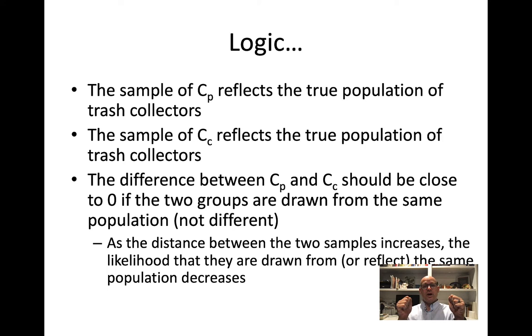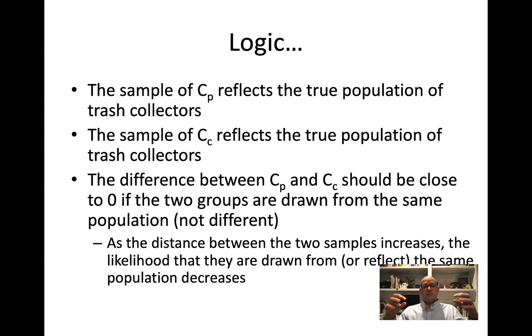So if their differences in the costs are very small, then we'd say, well, it could be just randomness. Maybe it's slightly higher, slightly lower, but they're really pretty much the same. But as that difference between CP and CC gets bigger and bigger, it becomes less likely that they could be the same. So as that difference grows, the probability of the null hypothesis being true goes down. As the difference grows, the P, or the sig, goes down. And what we're looking for is where the probability that the two groups are the same becomes less than 10%, P less than 0.10, or less than 5%, P less than 0.05, a less than 5% chance that these two groups are the same.